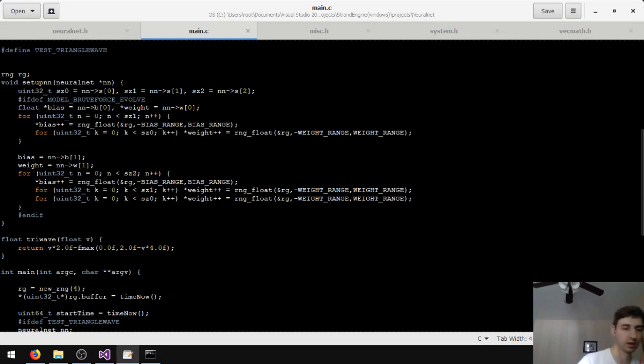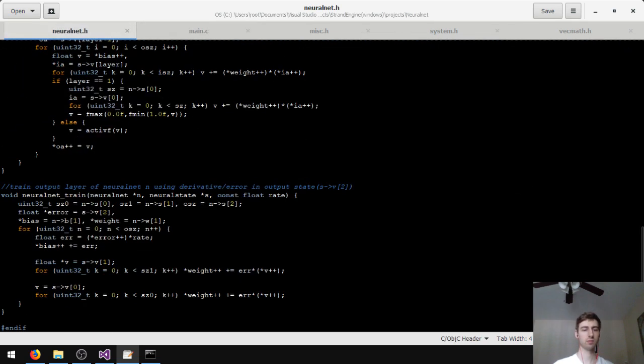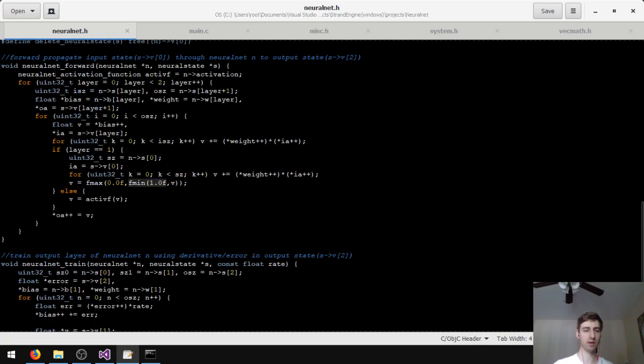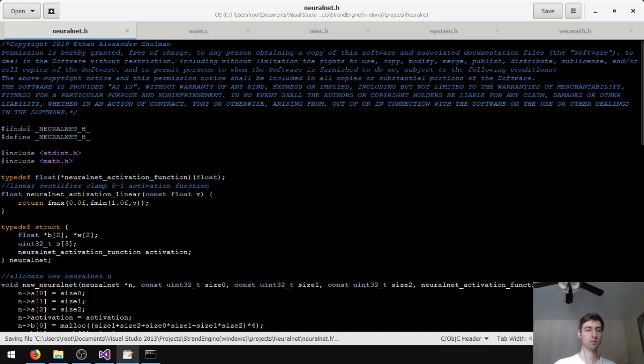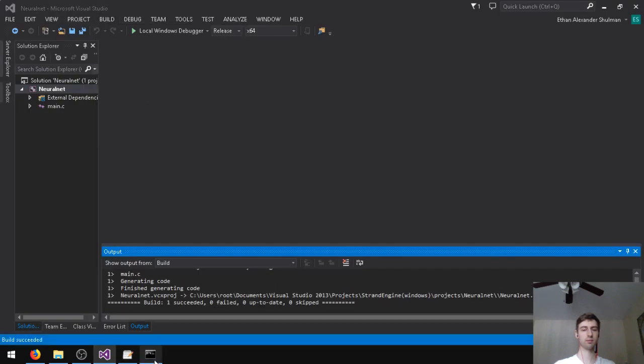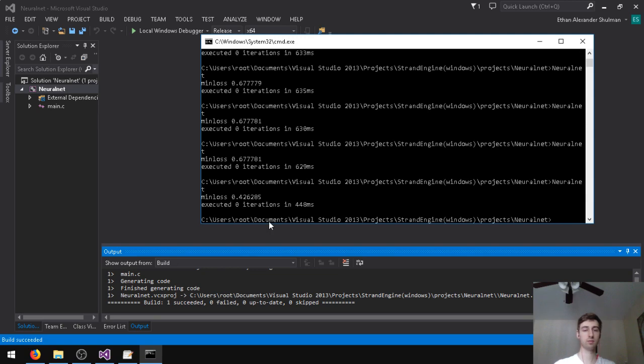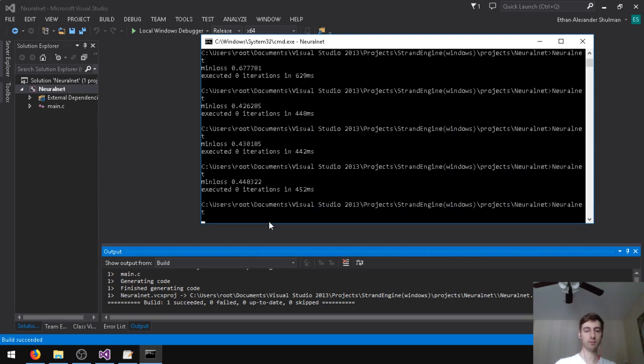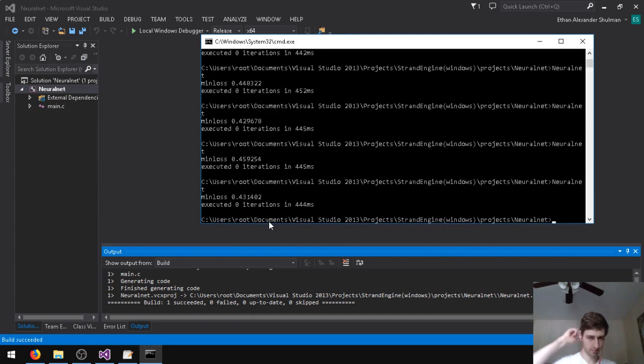That makes me wonder, because it should be able to, maybe if I remove the fmin from here. Oh yeah, that made it improve, but it's still only getting like 0.4.